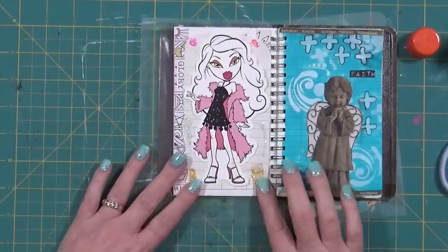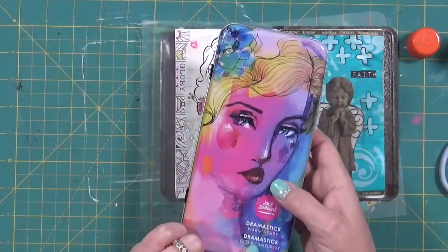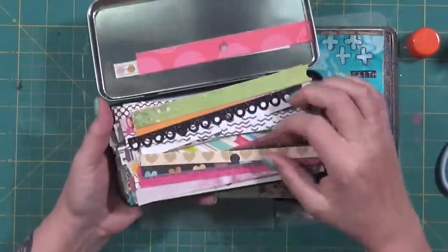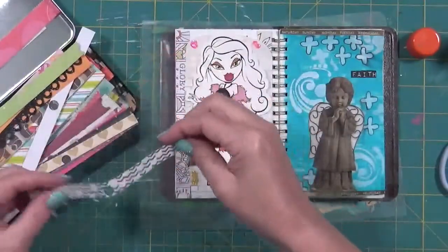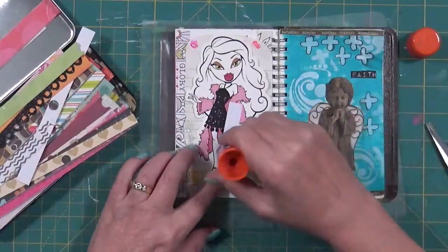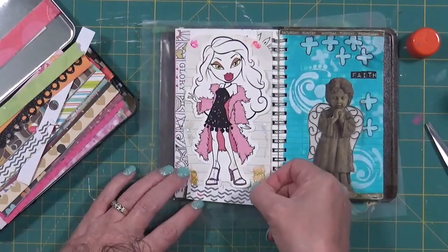Now I have to take a little bit of paint or something — maybe I'll use another strip. These were the drama sticks, and honestly I have no idea what happened to the sticks, but now I use this little case for all my little bits. They're just little liners. So I'll take this one — see how matching I am, I just grabbed the first one I thought was kind of cool — and we'll put this right here so she can stand on it.